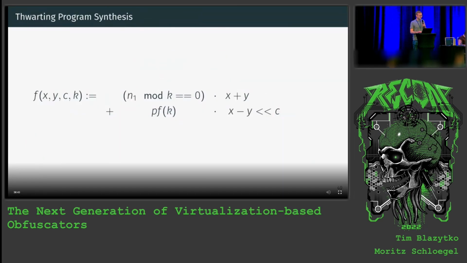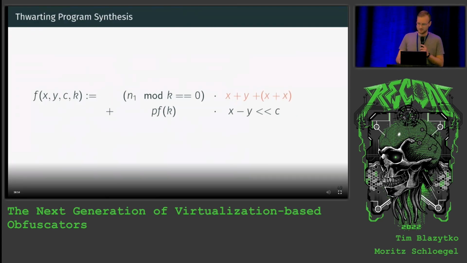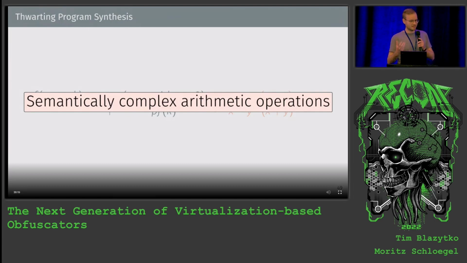All right, so there's still the dynamic attacker for the program synthesis, the dynamic scenario. Can we protect against that? Yeah. So what we are going to do is we pick our instruction semantics and we replace it by something that's semantically more complex. So that's the target-specific part Tim was getting at before. We can do it for the other one as well. So instead of having x plus y, we have, for example, x plus y plus x, which is a simple example for that.